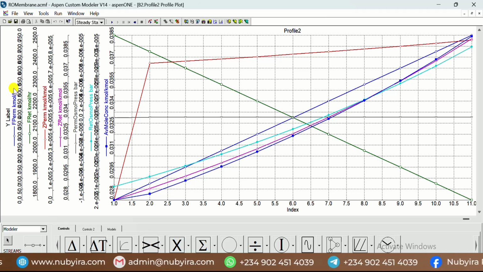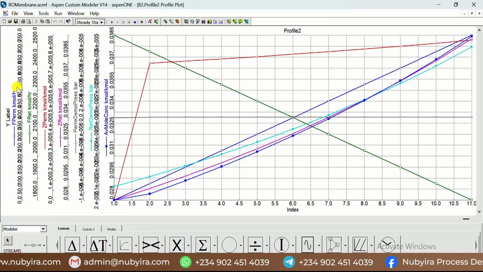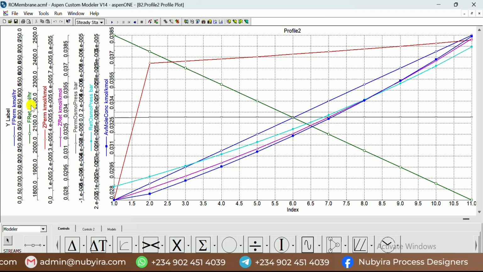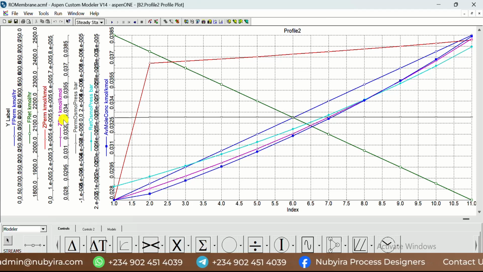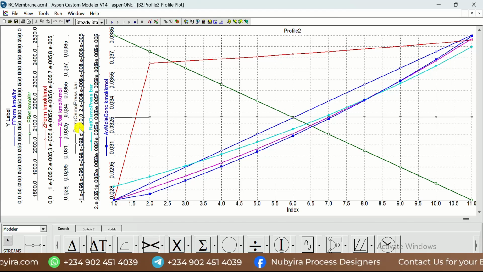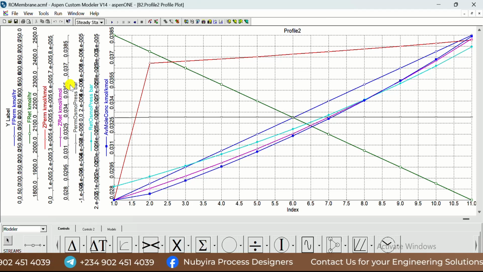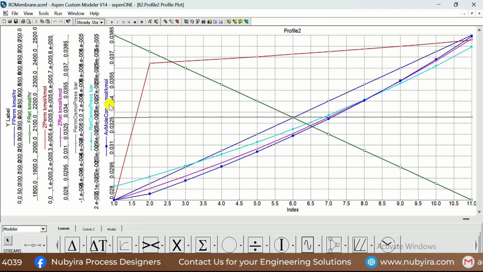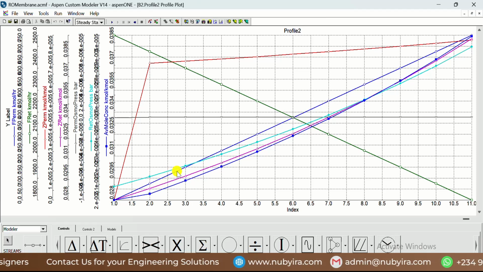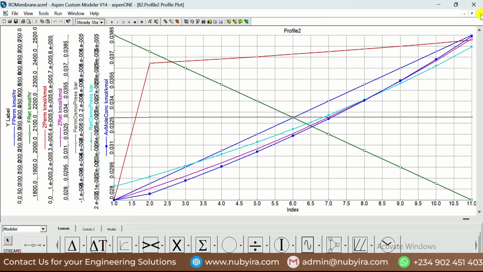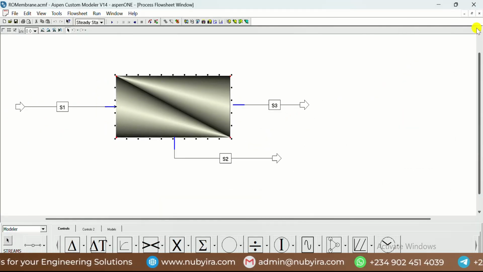This is the flow of water, or total flow of the permeate section. This is the total flow of the retentate section, and there you can see the mole fraction. Then the osmotic pressure that is calculated for each of the sides is given over here, and the average molar concentration of salts in the system is also given from the code. And you have these results. This is the profile that you can use to make decisions on how to design the plant.